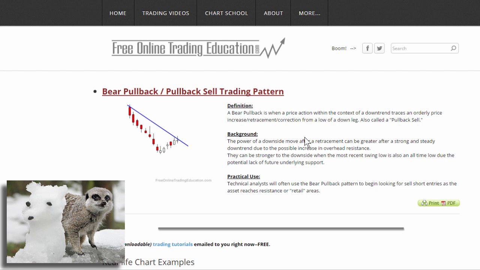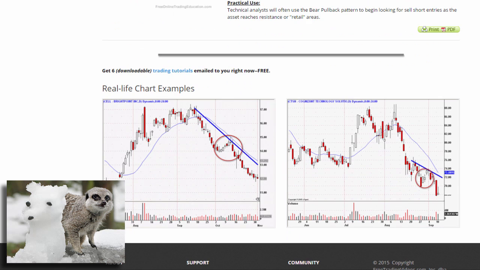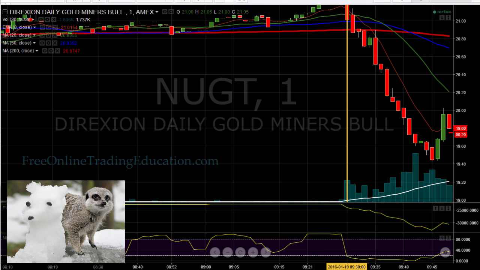Now, if you want to study this a little bit more, you can print it off, and then here's some examples of real live charts where it's happened before. These happen to be daily charts, and I'm working on a 1-minute chart, but the same principle applies. All right, let's get back to our chart on NUGT here, and it went up here. Now we've got to set our trade, let the market come to us. This is going to be a lesson in managing our stops. And let's see what happened next.